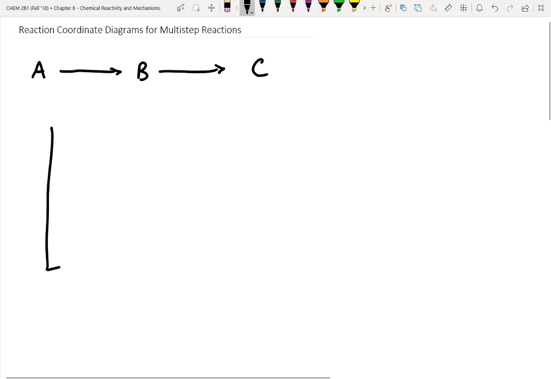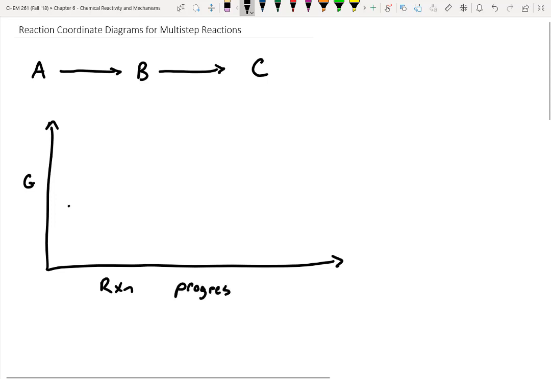All right, you can show this using one big reaction coordinate diagram with Gibbs free energy, and we'll write reaction progress down here. All right, so maybe our starting materials A are down here, and we're going to some higher energy intermediate B. This is going to have some sort of activation energy to get over before it can go to B. So that activation energy is going to be likely higher than where B is. So this would be called EA1 for the first energetic barrier you have to overcome. So we'll just label this EA1 for that first hump.